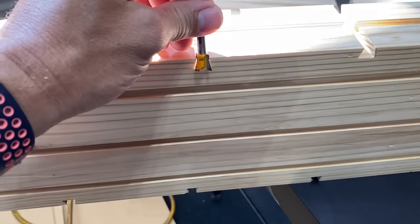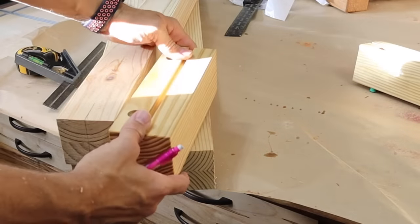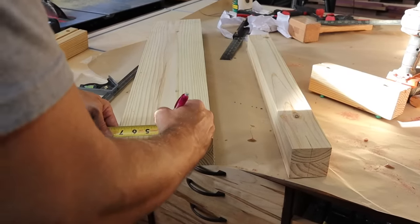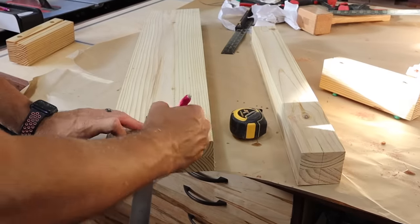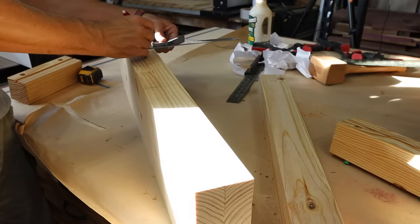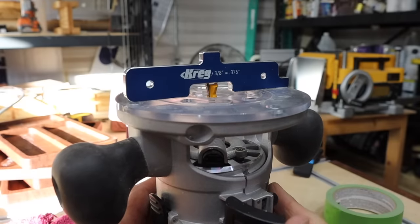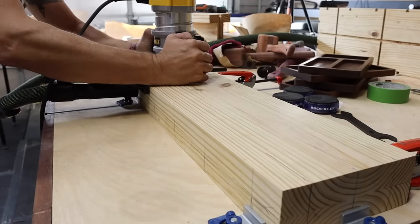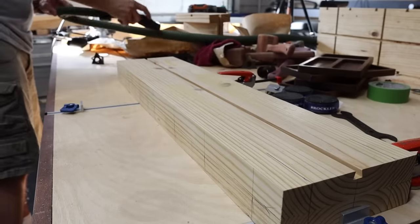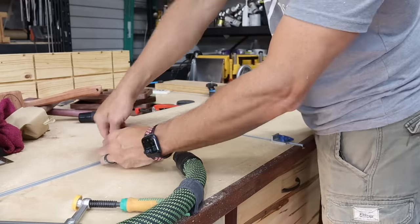Here we're fixing to start routing our dovetail grooves for the workbench as well as those riser feet. It's easier, especially if you don't have a router table, to go ahead and route these as one piece. We're gonna route a dovetail groove down the center on each side of our workbench — all four sides — and also on one side of those riser feet. We're also going to be routing seven grooves across the grain, down the length of the workbench on each side. We're using the Match Fit dovetail bit, set to 3 1/8 inch deep. I'm using my Kreg setup blocks so I can get this extremely accurate. Once that's done, I'll route down the center of the board on all four sides. Clean that up and make sure the clamps slide in there easily. Then flip it over and go right down the center again while my edge guide is still set up.